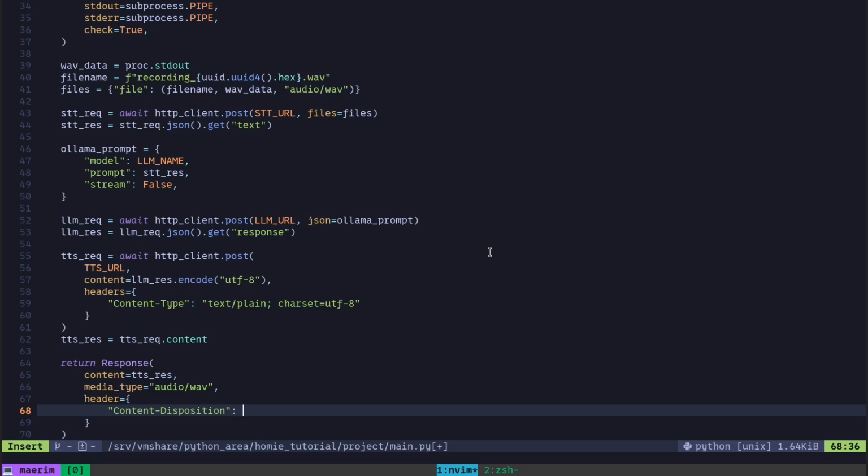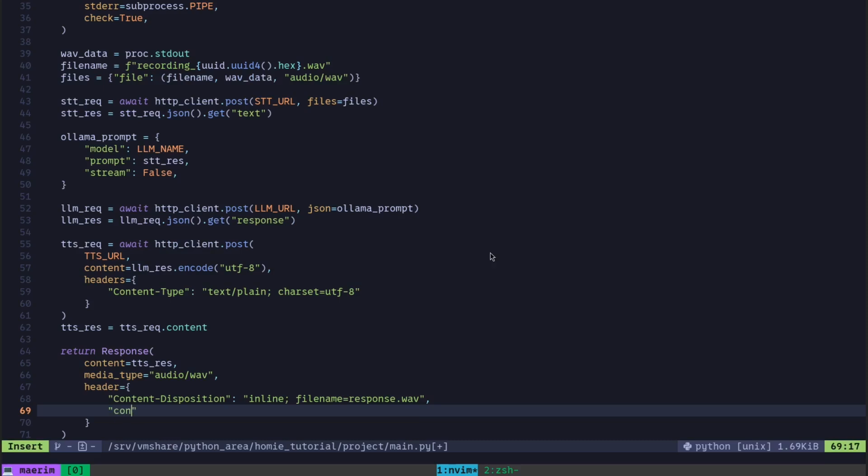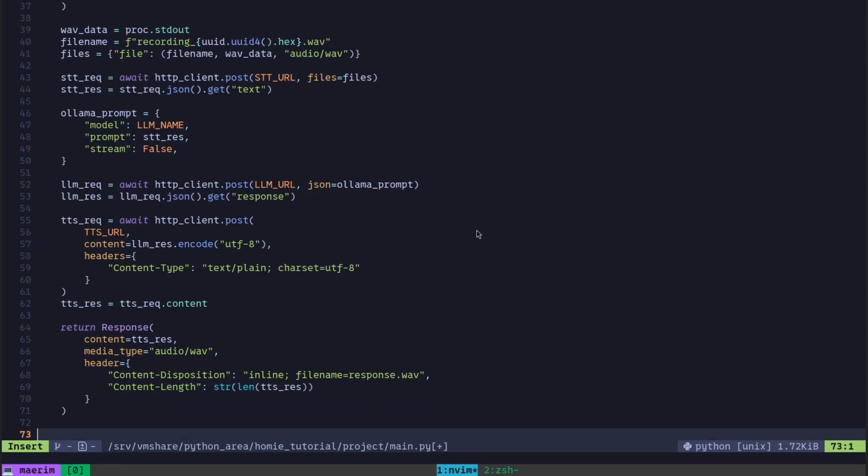This is how to handle uploads, downloads, and stuff. Yeah, file. Content length. And that's it for the request handler.